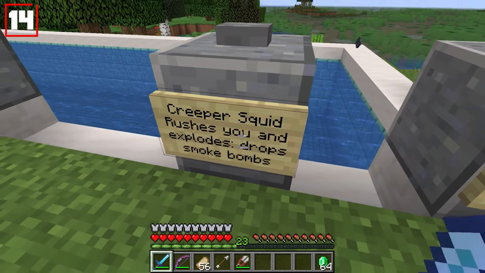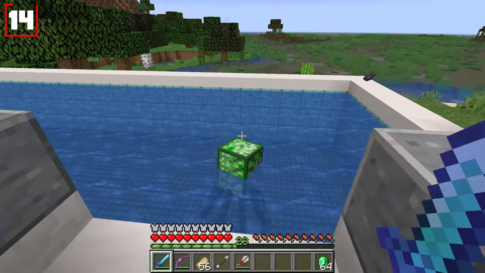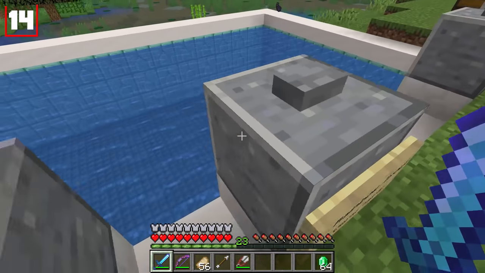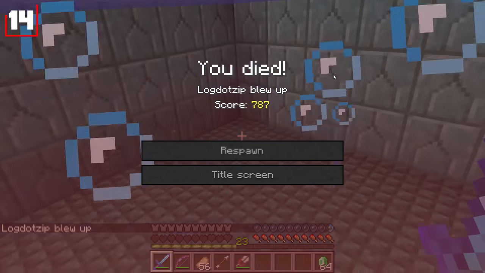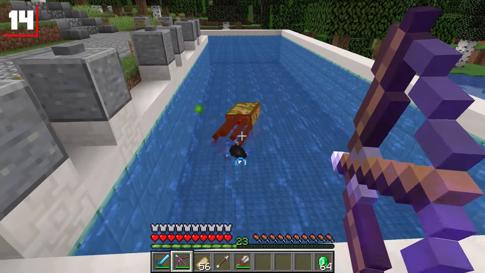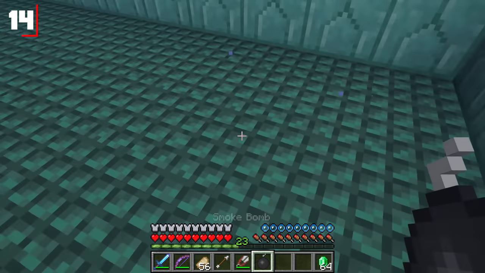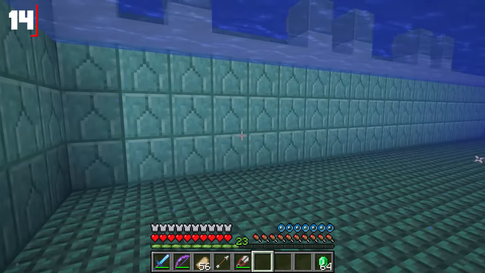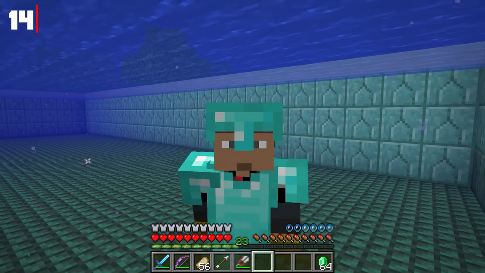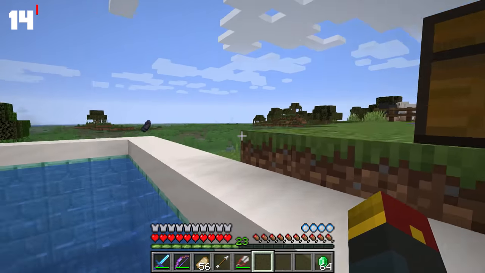Here's a cursed mob. Creeper squid rushes you and explodes and will also drop smoke bombs. What do you see when this thing comes for you? Oh, I guess you see red. Okay, let's attack from a distance. Yo, you suck. Nice! Got the drop! Woohoo! Smoke bomb! Don't mind if I do. You see, it's smoked. Whoa, I'm invisible! Nice, best item to get from a squid ever. I mean, they normally just drop sacks.